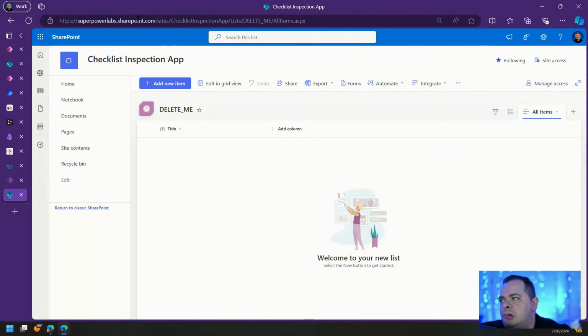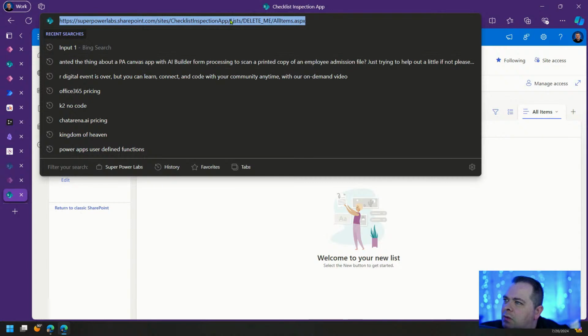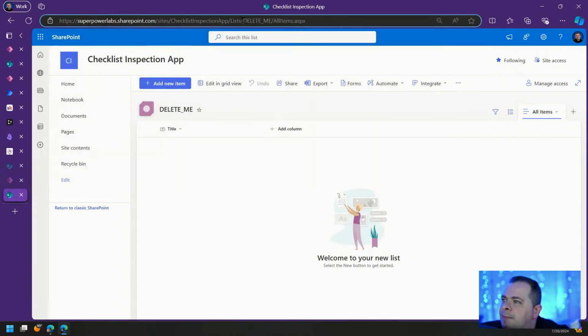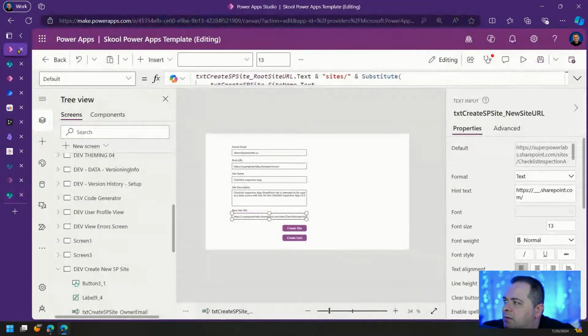Huh. Sites, blah, blah, blah. Well, that's the URL to the whole thing. So we'll say lists. It's the delete me that we need to deal with.